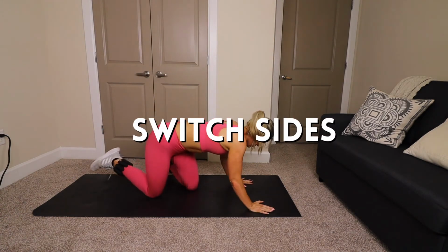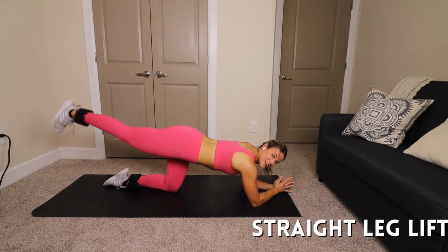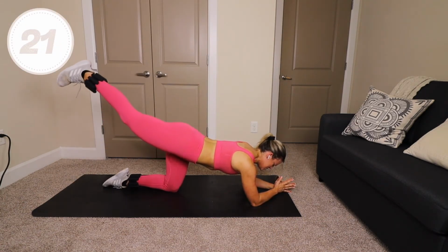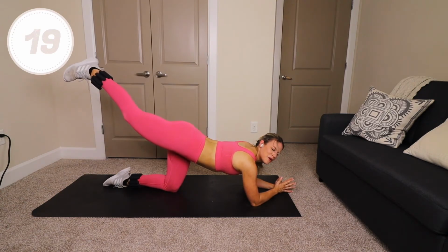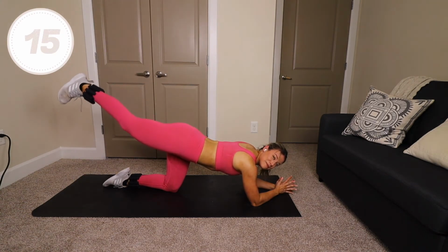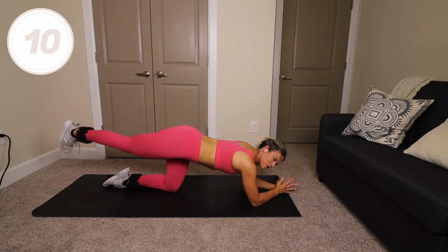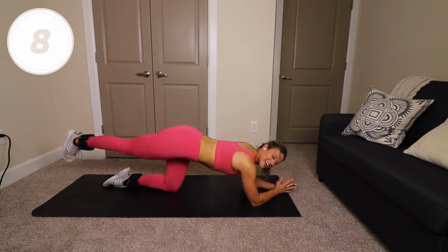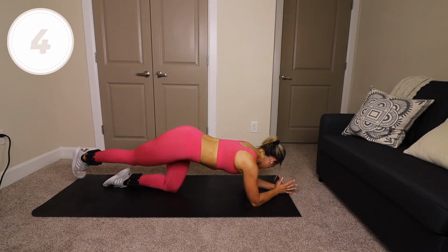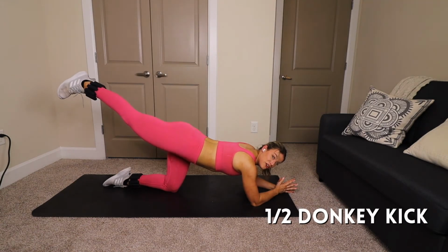Other side. Flex your right foot, lift, lower. It's not just about lifting. Make sure you're engaging that booty. Hold your leg up, slow bend to 10. Bend, heel.